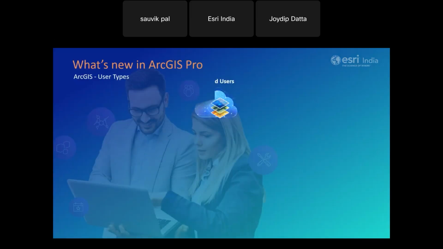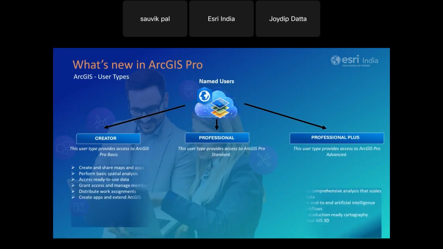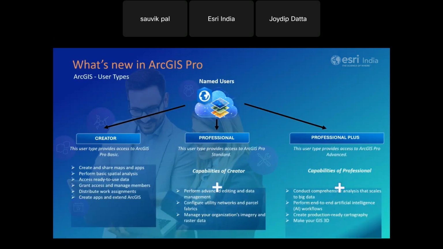So what exactly is new that came in the last 1 year with ArcGIS Pro? All the legacy users who are using ArcMap, we all know there used to be 3 basic versions of ArcMap named ArcMap Basic, ArcMap Standard, and ArcMap Advanced.